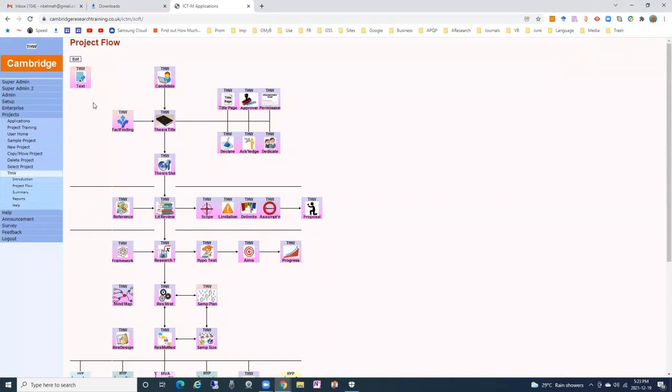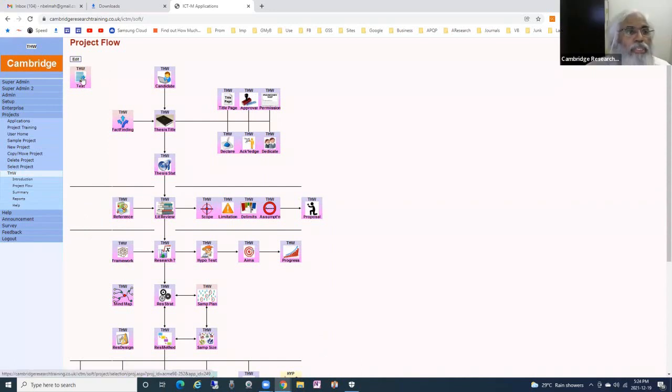So in that way, using all these applets, one by one, you can synthesize your project as you go along. So here, for example, candidate info, fact finding, like some people, they don't know what research I should do. Then you would use fact finding. Then you create the thesis title, the thesis statement. Then we have reference, review, and research question. These three are very, very important.